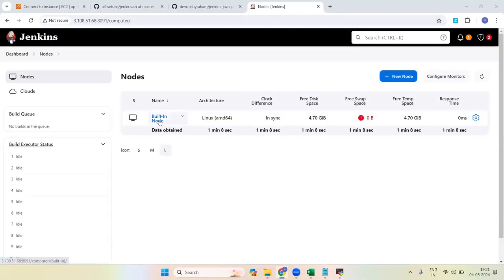So Yuvraj, I'll show you the concept of workspace. Okay, don't worry. Workspace I haven't touched till now. I'll show you definitely. So go to the built-in nodes. Here, what is the number of executors you can see? 10. Why? Because previously I have given 10, but in real time we put only 2. Default is 2 and we'll go with 2 only. You won't go with more.